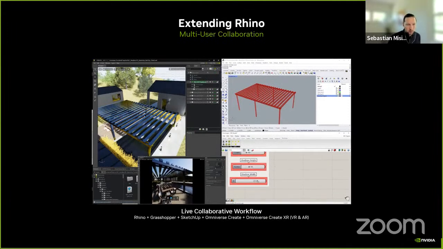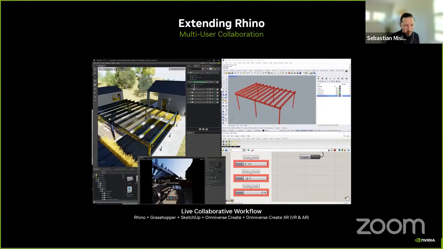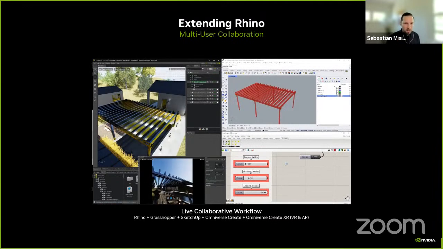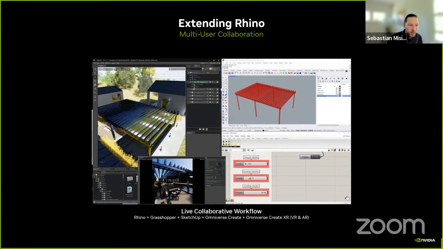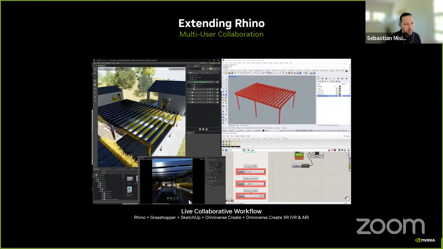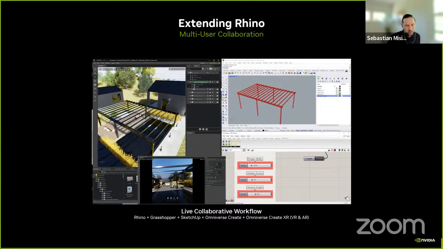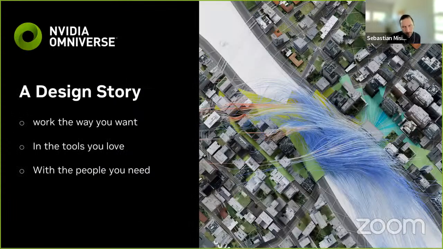And that means instead of making a Grasshopper change, baking that out, saving it, rendering it, putting it in a presentation, and then presenting it, we can put all of that into a much quicker live workflow. And so those are the basics of some of the things that we can do with Rhino. And let's see how we can put all of that together in our design story that Cobus is going to tell us. Great. Thank you very much.